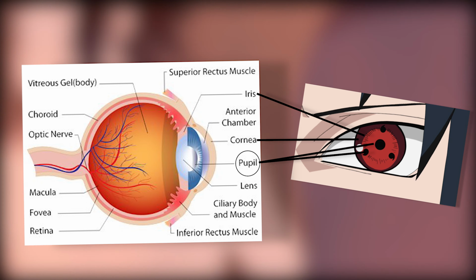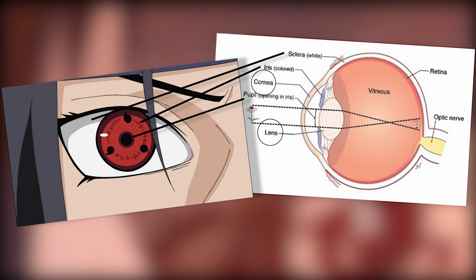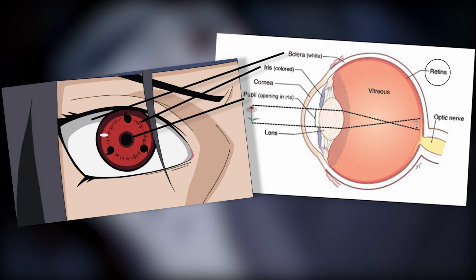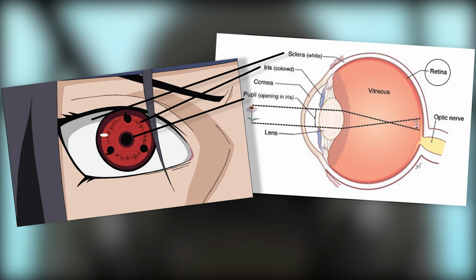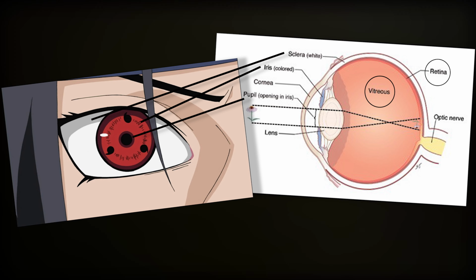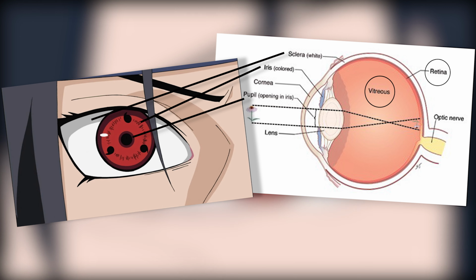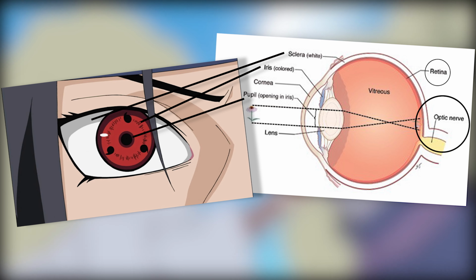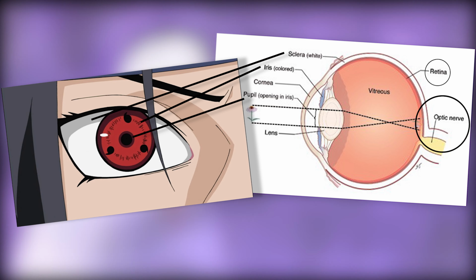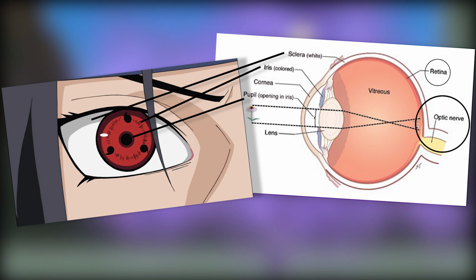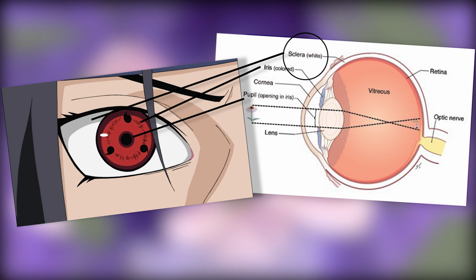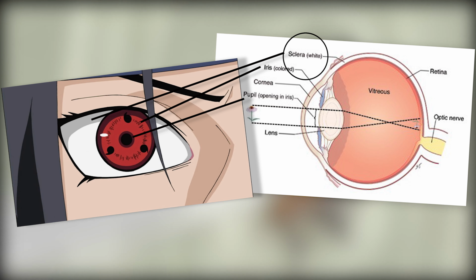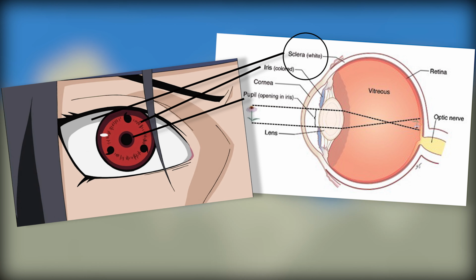perhaps this is how it can capture more than the normal eye. The primary structures that bend the light coming into the eye are the lens and the cornea. They help direct the light to the retina at the back of the eye through a jelly-like fluid called vitreous body. The retina, which has receptors that process light, transmits the information through the optic nerve to the brain. Finally, whilst the retina makes the inner layer, the outer layer of the eye is known as the sclera. This is actually the white part of the eye you normally see when you look in the mirror, and it's normally covered by a clear layer called conjunctiva.